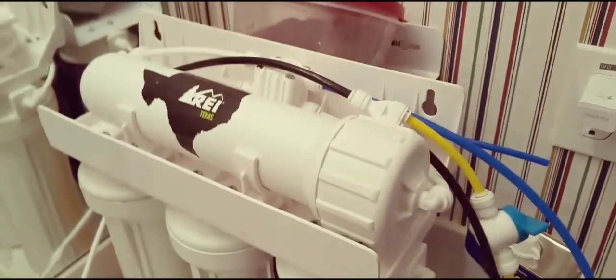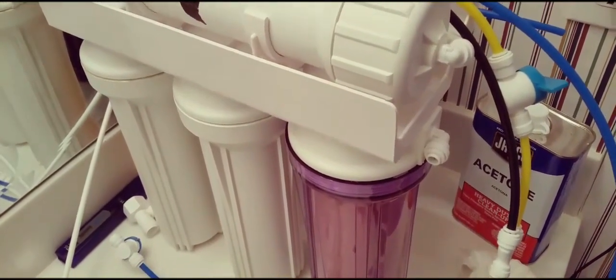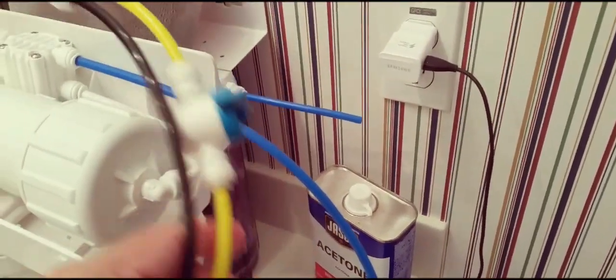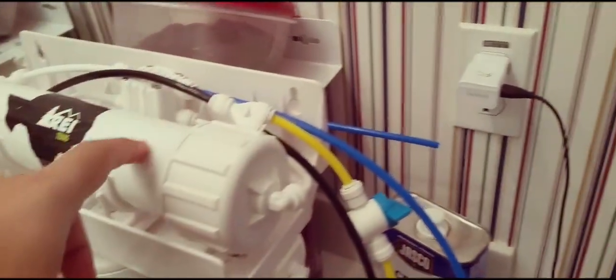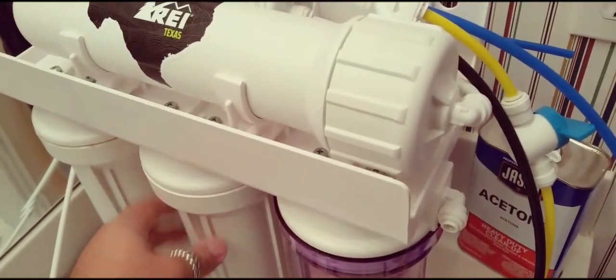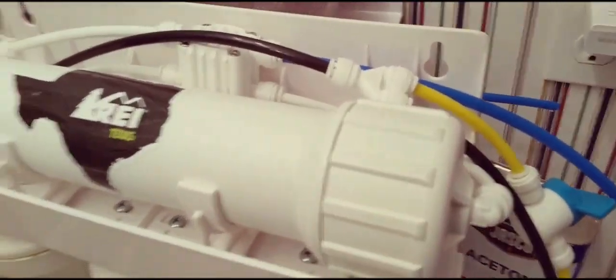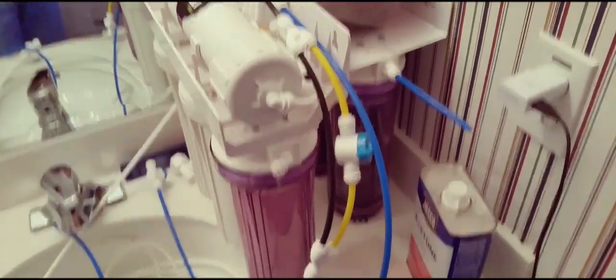I've run this for almost a couple of years now and it leaves a whole lot to be desired. The fittings are really cheap. The flushing is manual. The membrane I upgraded to a better one but it's still not the greatest. The fittings are snug but I'd prefer clear ones, and there's no way to monitor TDS unless you have one of these cheap little meters — and all you're measuring then is the water that comes out.